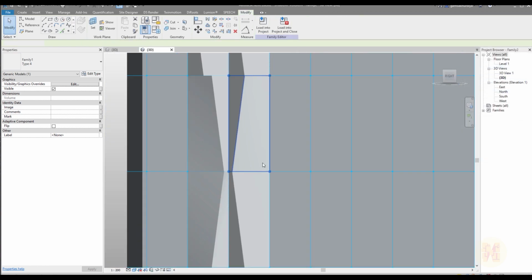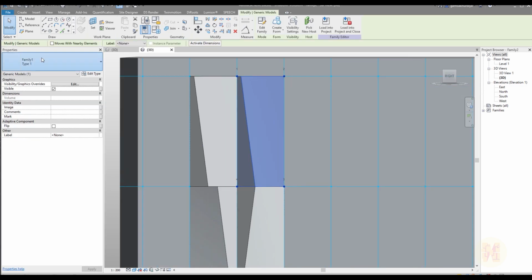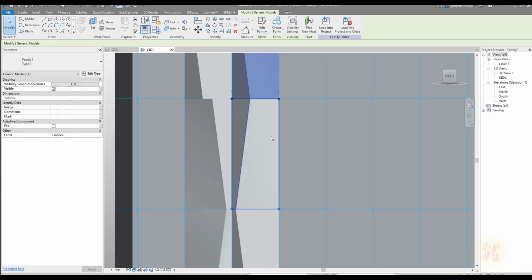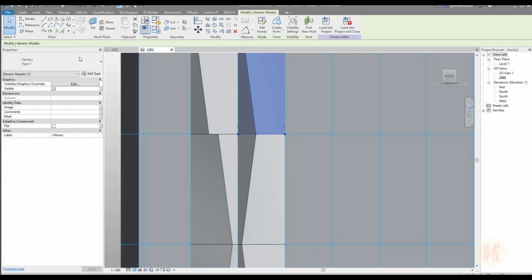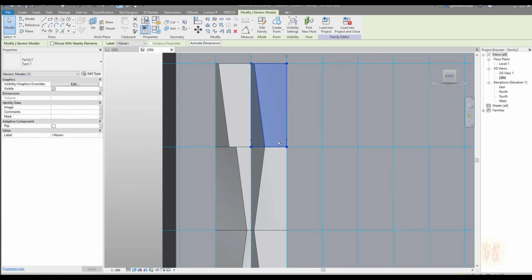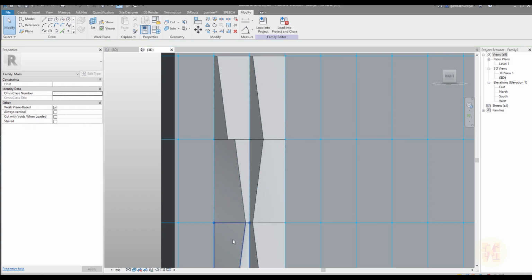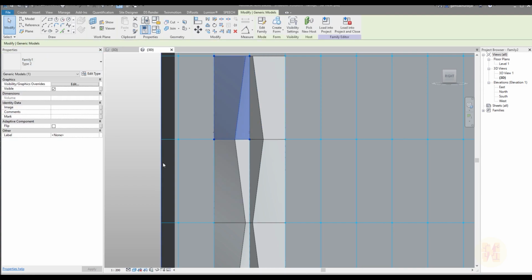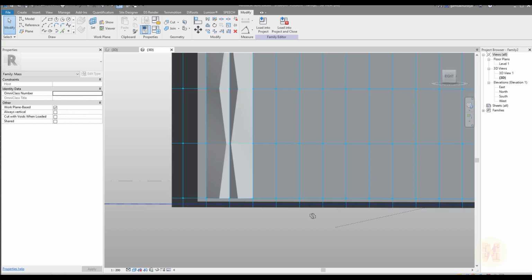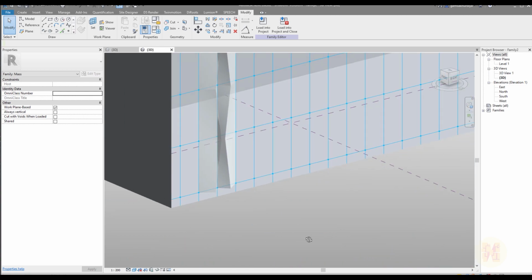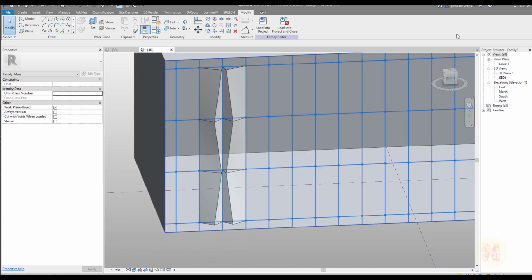So once you do that, after that you will just select the right type. For example, here is type number 1, and here will be type, as you can see, the right, also number 1, and it's following the line. So here is type number 2, here is number 4, and here again number 2. I will use the number 2, and as you can see, it's following. And here it's creating our panel.